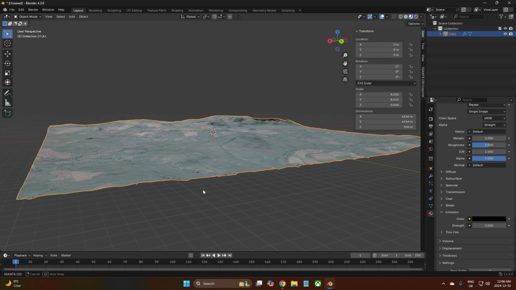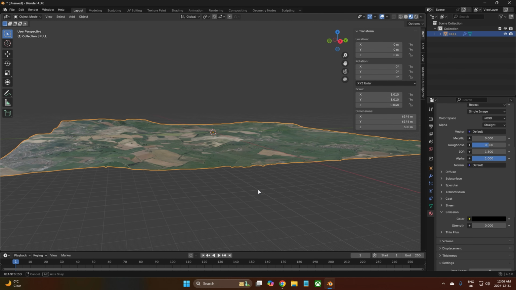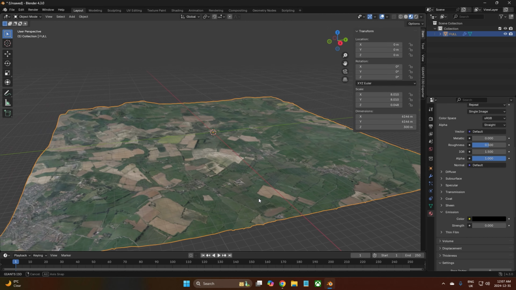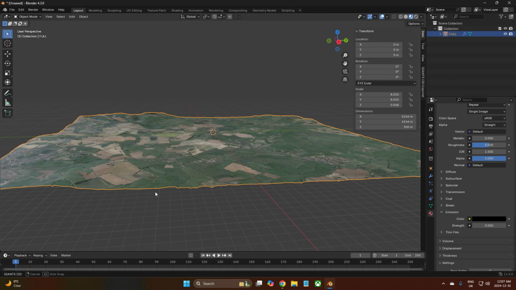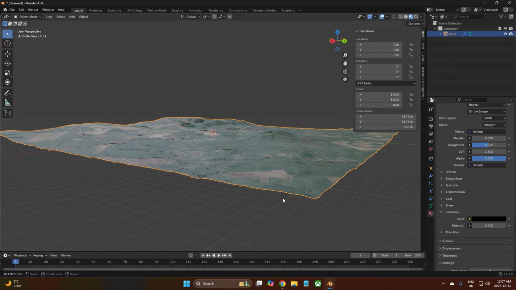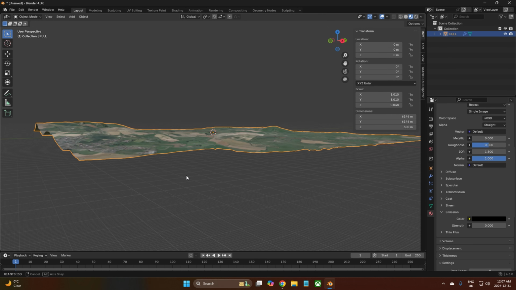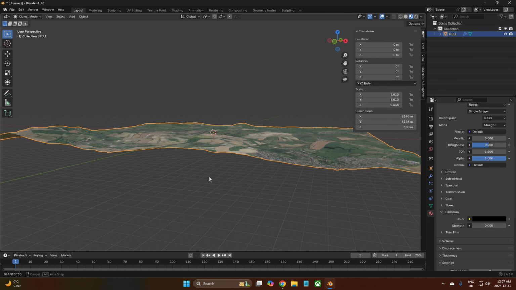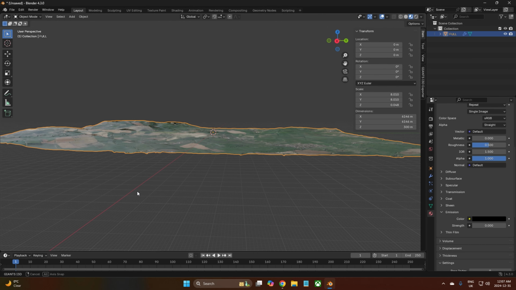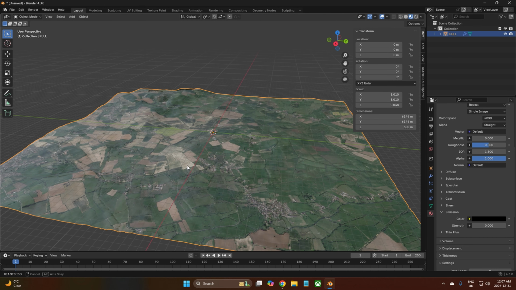So I think this could be slightly on the high side, looking at how some of these fields sit on the hills. I mean, all this looks okay, but here looks pretty high, so I think I'm going to drop it down, especially here, here, and here looks a little bit on the high side.